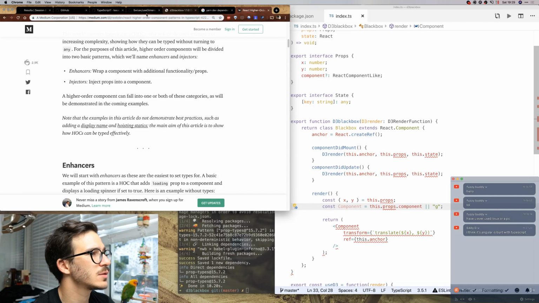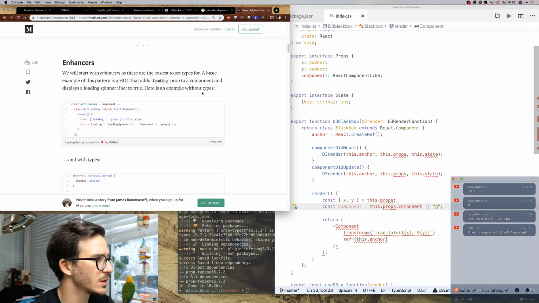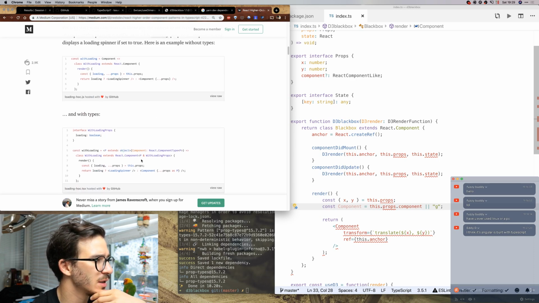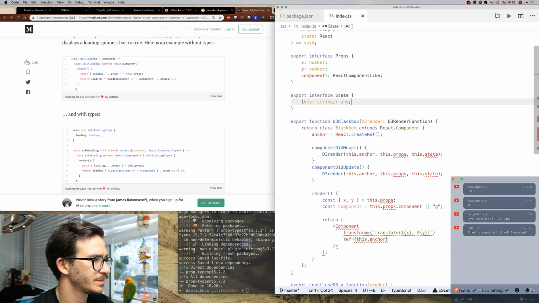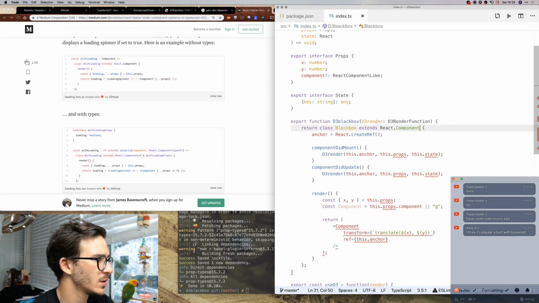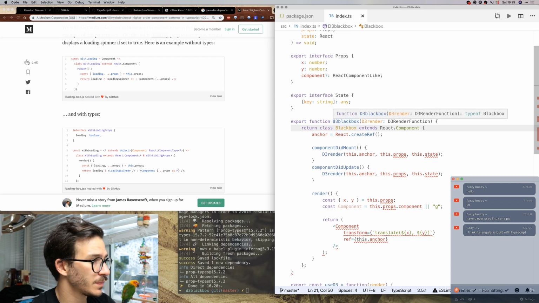Okay, let's go back to this article. So enhancers with loading extends React component props, this props, and with types we say, aha. So we have React component p extends object.